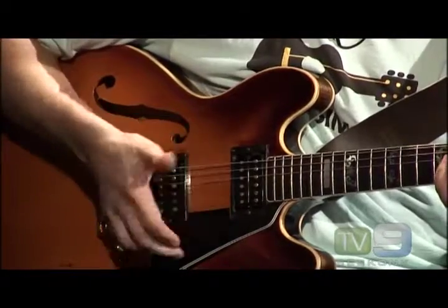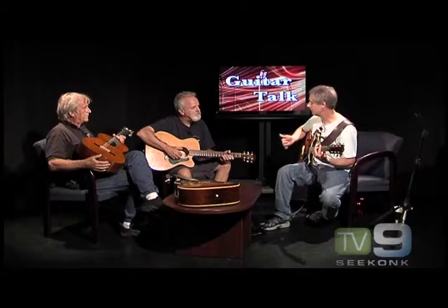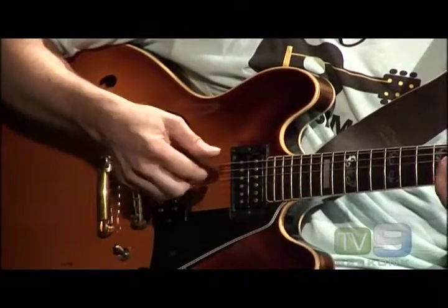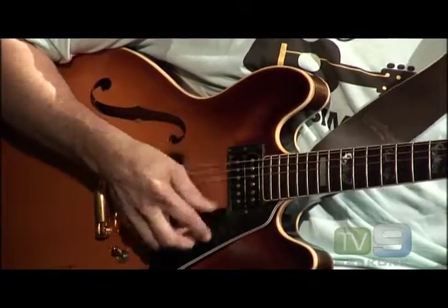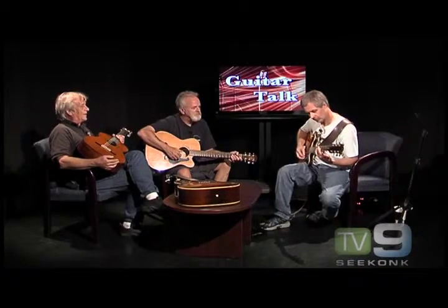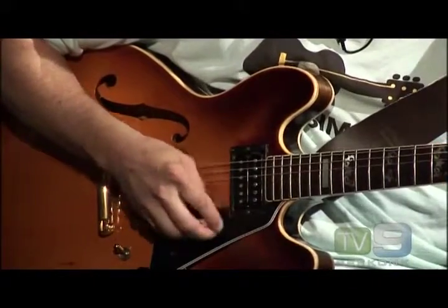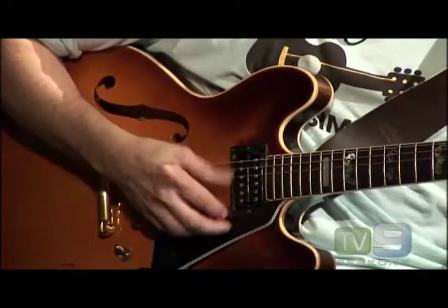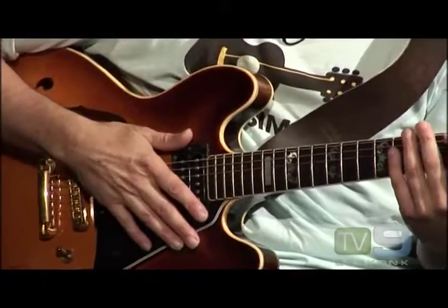So I can do this whole strumming thing, and I do like the sound of the thumb because it's a mellower sound. That was Wes's technique, especially. I like that. Myself, flop up some octaves there, get a little Wes going here. Wes Montgomery being well known for his octave work.